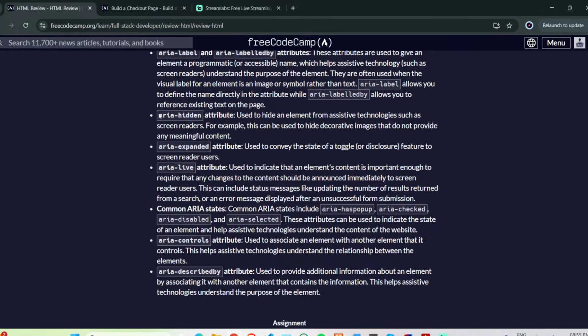Now let's talk about ARIA hidden. It is used to hide an element from assistive technologies such as screen readers. For example, we can use it for a decorative image that provides no meaningful content. If there is a button which we want to hide from the screen reader, we can use ARIA hidden.